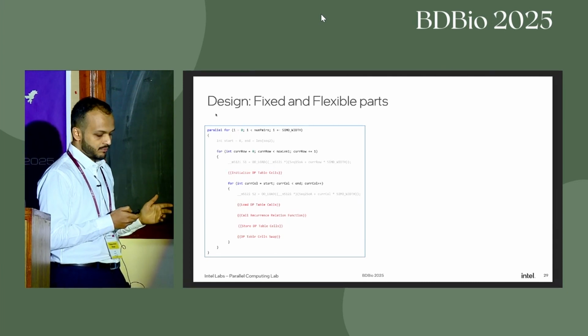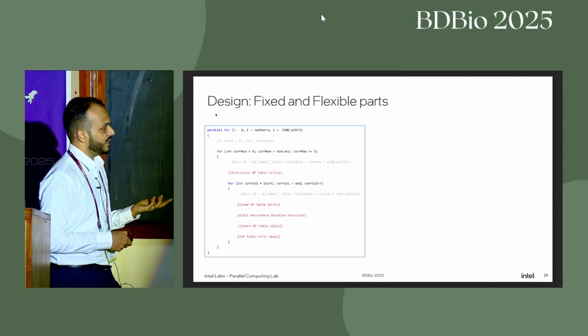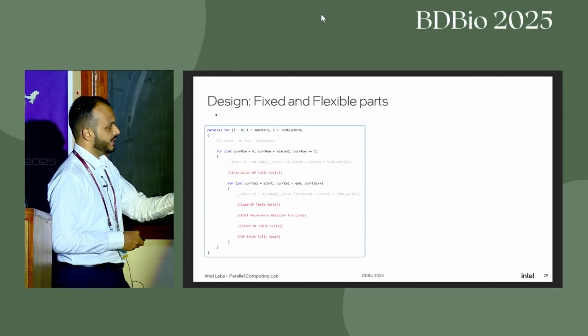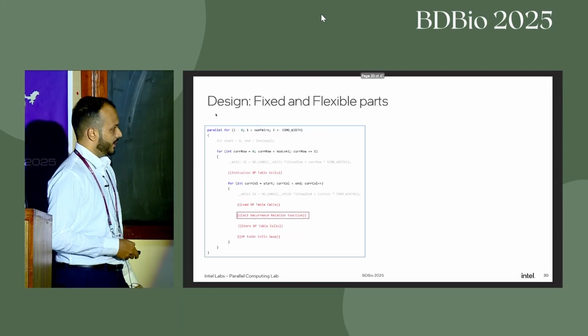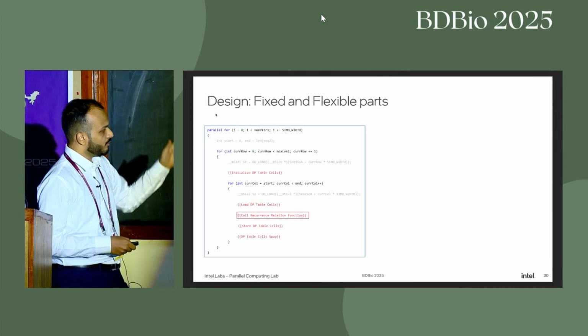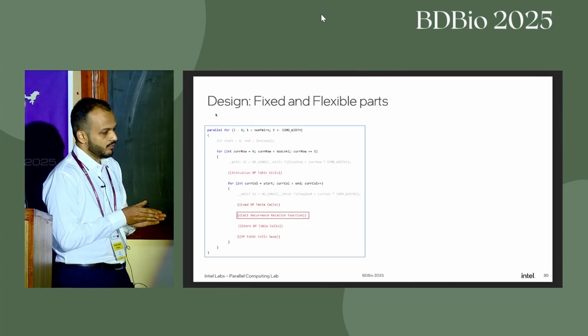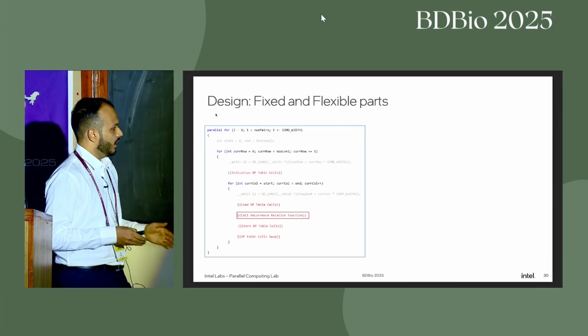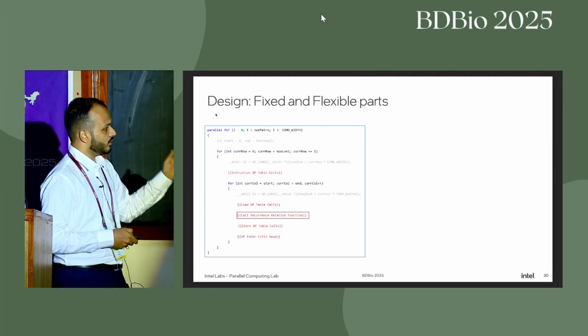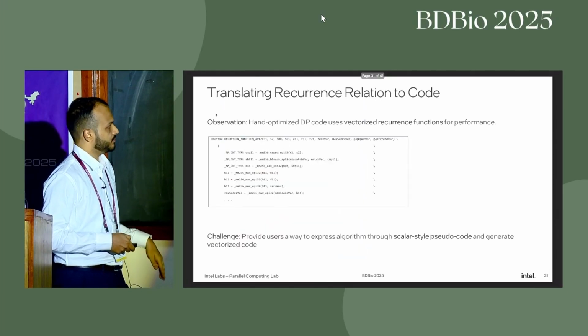Problem-specific code would include initializing the DP table, because some problems will have one DP table, some could have 3 DP tables. Another important placeholder is for calling the recurrence relation. For filling this placeholder, we went through multiple challenges. I'll go through some of these challenges in the next slides. So first is, how do we call the recurrence relation?